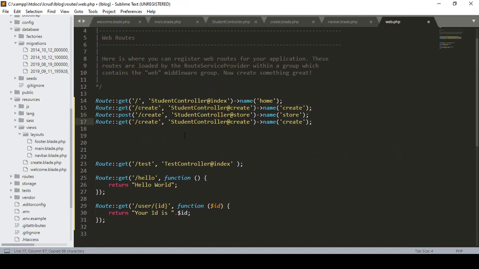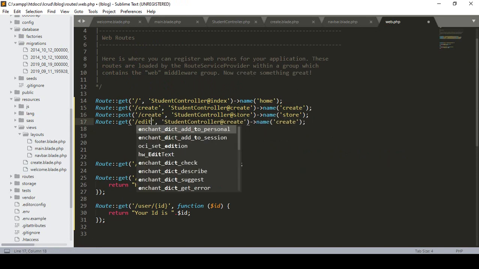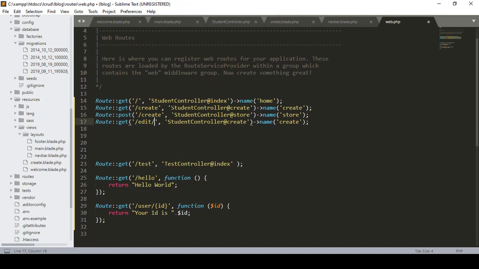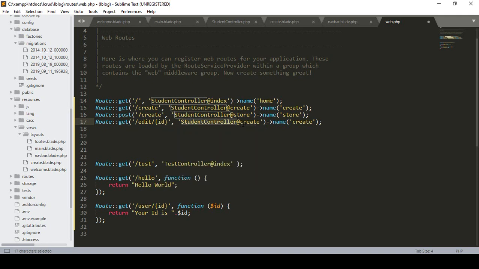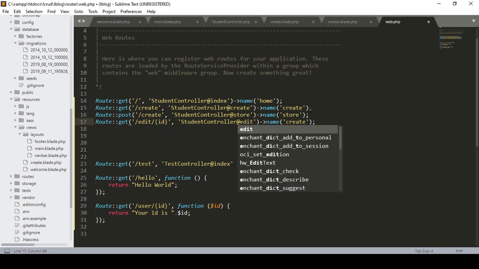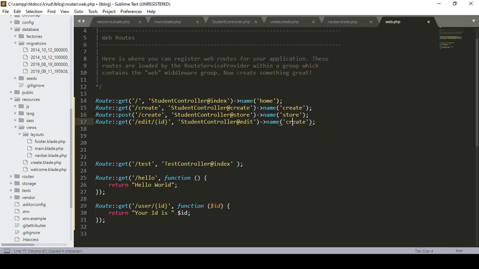And in that particular position I want to create a route as edit. Okay, I just define that edit, and it should be edit with the ID. So for that reason here I just define that ID. Here I just define another parameter as ID. And in our student controller I have to create a method as the edit method. Like here I just define it as edit. Okay, and now I just define the page name as edit. And after that edit I will also update it.